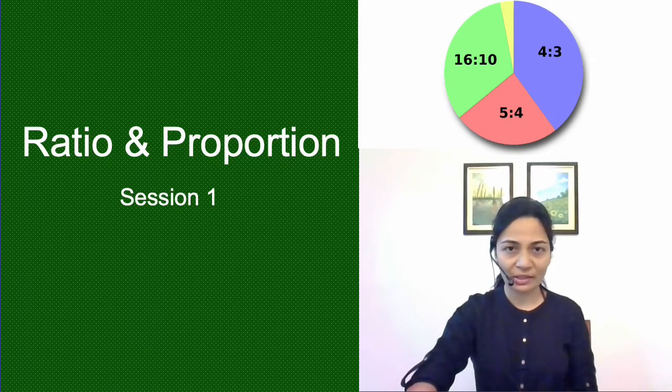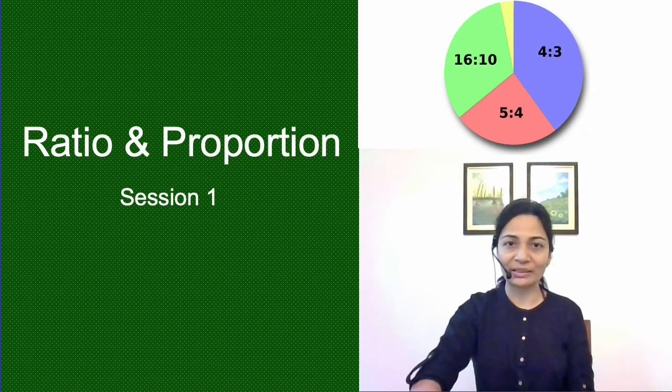Welcome to Ratio and Proportion Session 1. Actually, this topic, ratio and proportion, is based on fractions. So basically, when a fraction is represented in the form of A is to B, it is a ratio. And proportion means equality of ratio. And you will find this topic in many other different topics. So that is why this topic is really very important.